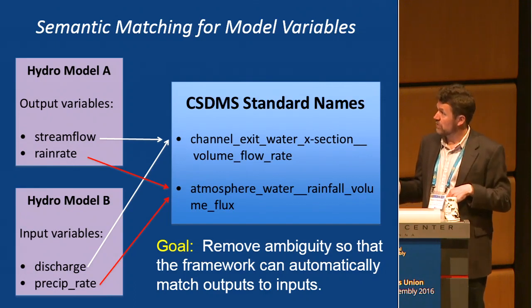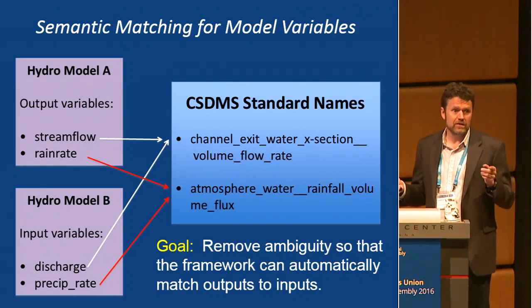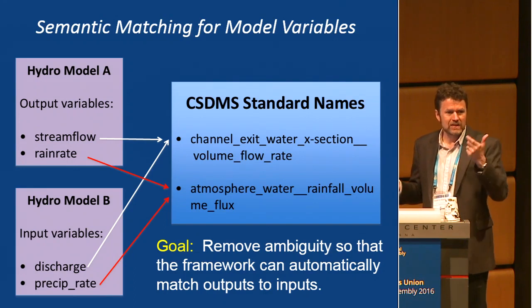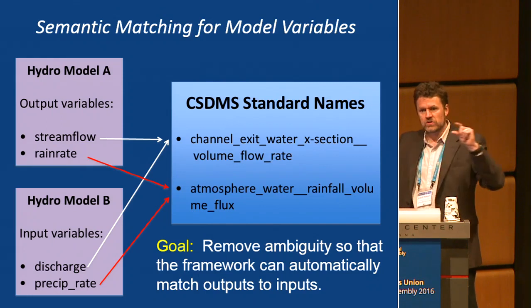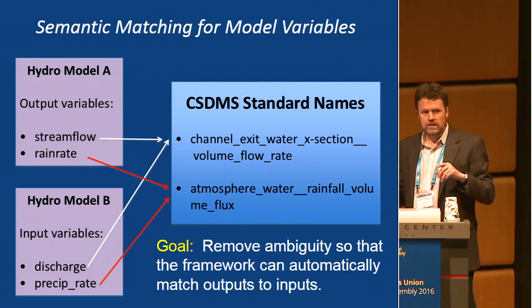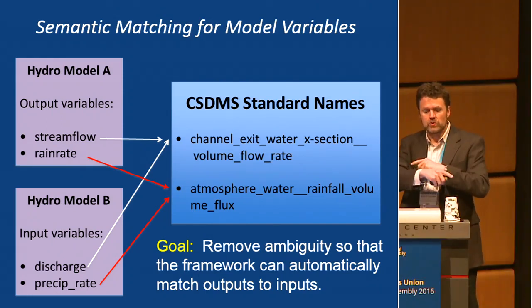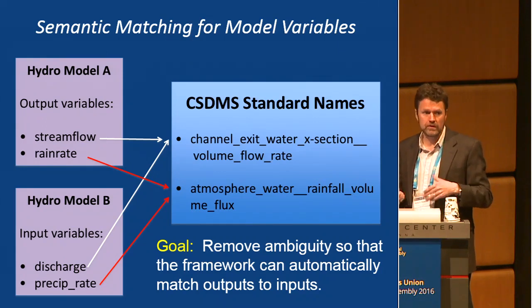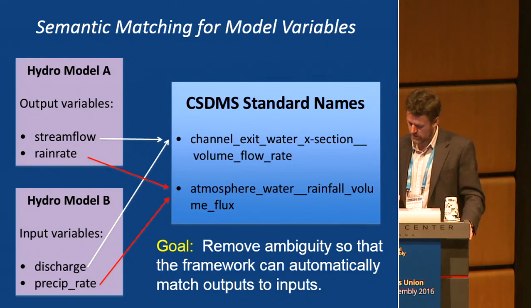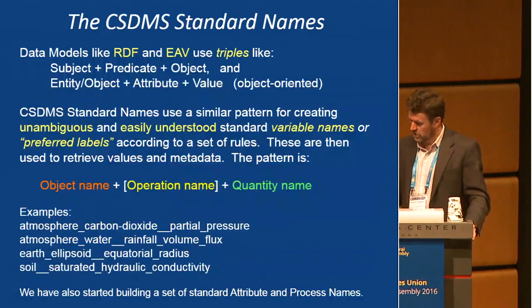So these resources could be models in this case, or they could be data sets. If I have that simple mapping, a list of symbols from whatever the symbol is in their code to what it actually is in some standard in the hub, then the framework has enough information to know exactly which models could potentially be connected by variables and can automate a lot of this work for us. But then the question is, well, what are those rules?